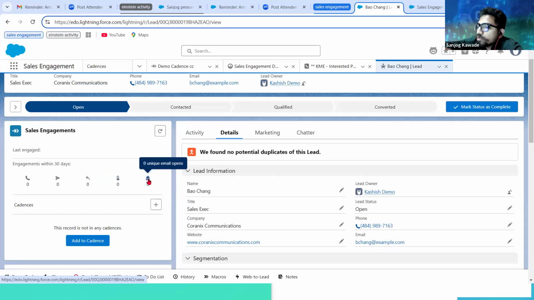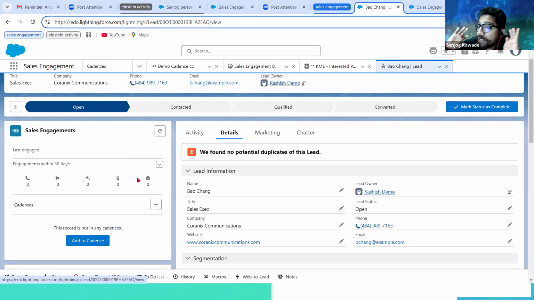So no engagement whatsoever. But in case you start engaging with your leads, you maybe call them, you maybe send emails, that person replies to you. So the counters will rise, and this is where you will be able to see how this person has engaged with you through whatever channels.